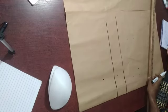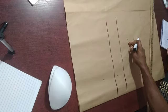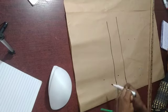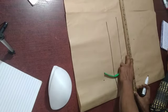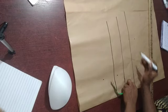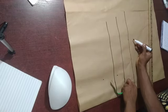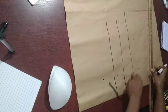The next is the half length. That is from the shoulder to around the waist region. You understand? Since we are making a crop top, this is where it will be stopping, the half length. So take your rule and connect in order to form the half length. Like I said, the half length is 16 inches, and we still have our extra 2 inches allowance. Please, it is not mandatory for you to add this 2 inches allowance. You can also add 1 inch allowance, depending on how you sew.